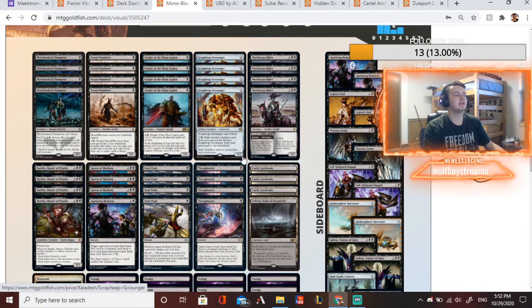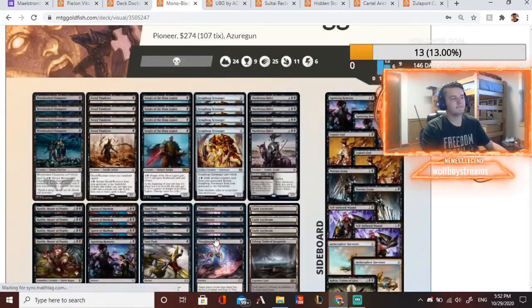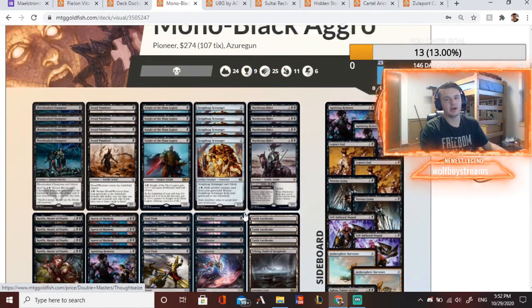is because if we can get rid of their graveyard synergy, then Bloodsoaked Champion, Dread Wanderer, and Scrapheap Scrounger all become useless. This has an interesting synergy with it. And so, really, that's kind of just a way that we try to counter it.